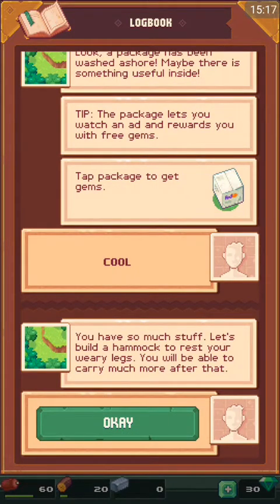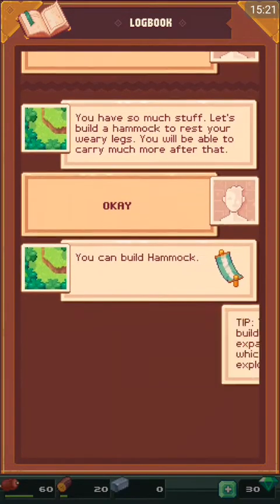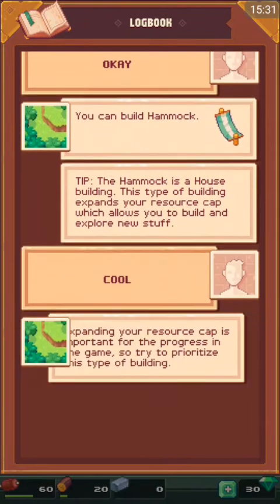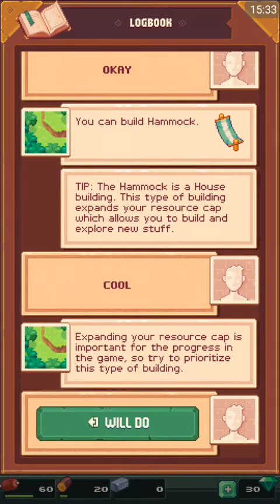Let's build a hammock to rest your weary legs. You will be able to carry much more after that. Okay. You can build hammock. The hammock is a house building. This type of building expands your resource cap, which allows you to build and explore new stuff. Cool. Expanding your resource cap is important for the progress in the game, so try to prioritize this type of building.